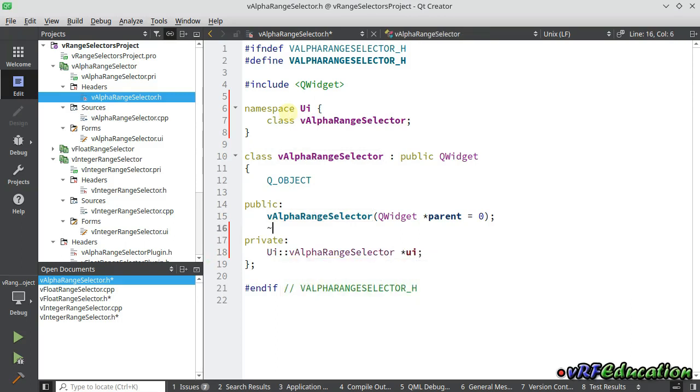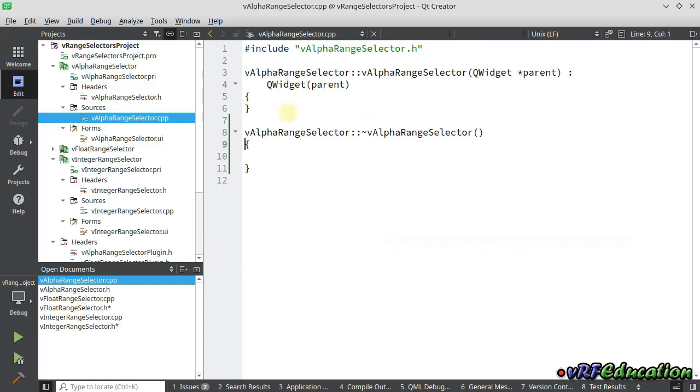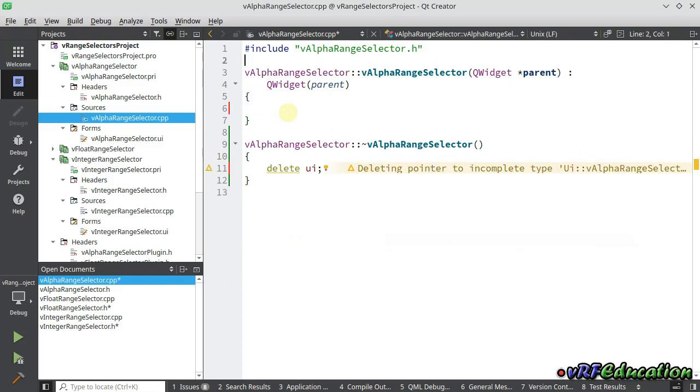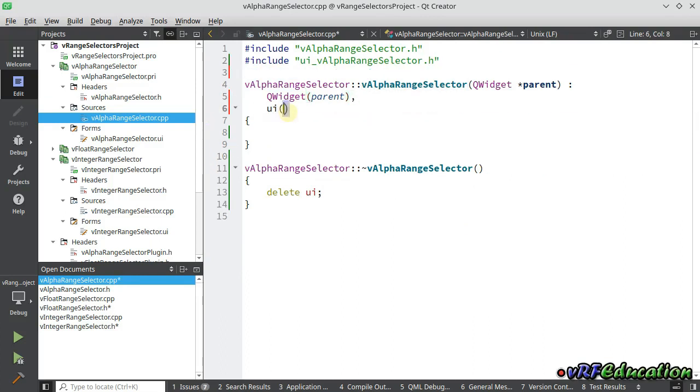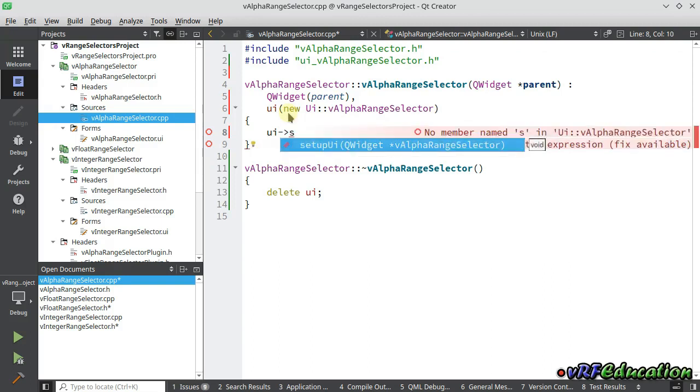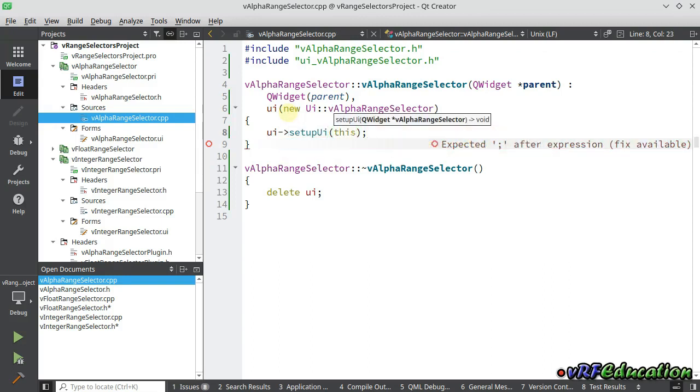And also create a destructor and add the header file. Here we're going to instantiate the UI member. Finally, call setupUi with the current instance.